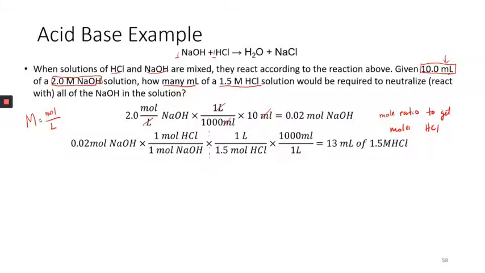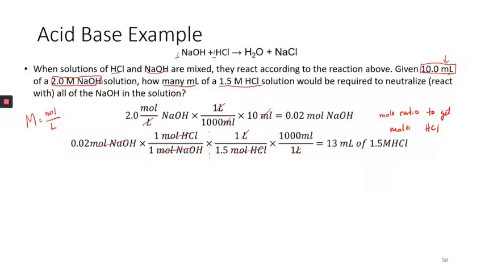Is that what it's asking us? No, it's asking us what volume, okay? But it's giving us the molarity. And remember, molarity is moles over liters. So since when I stop here, I have moles of HCl, I need to put moles of HCl on the bottom so that they will cancel out. So remember your dimensional analysis. You always want to check your units to see that they're canceling out. Remember, 1.5 molar is moles over liters. So when I just do 1 over that, the liters go on top and the moles are on the bottom. But it's asking milliliters, so I need to now get rid of my liters and use the conversion between liters and milliliters, and I end up with 13 milliliters of 1.5 molar HCl.